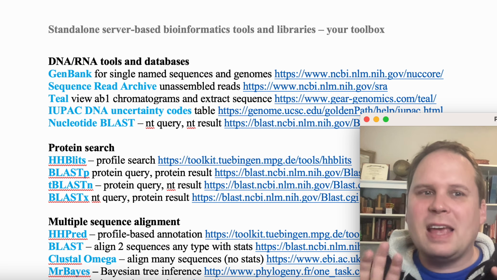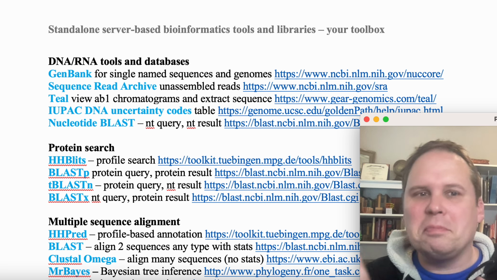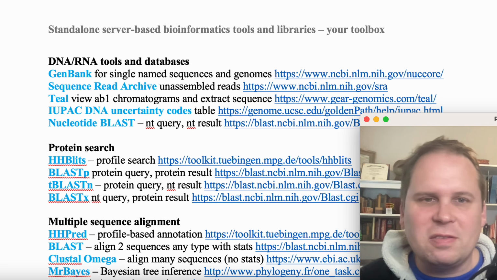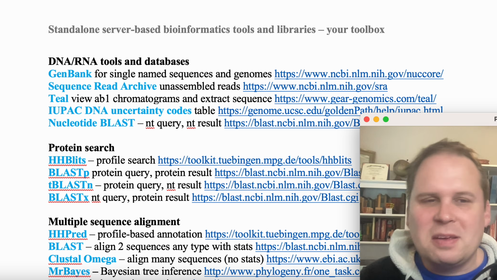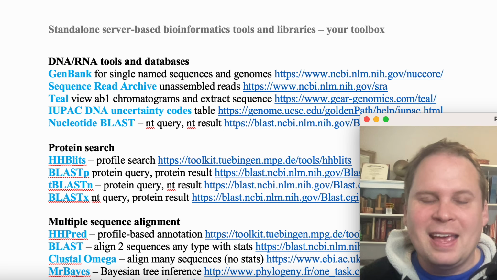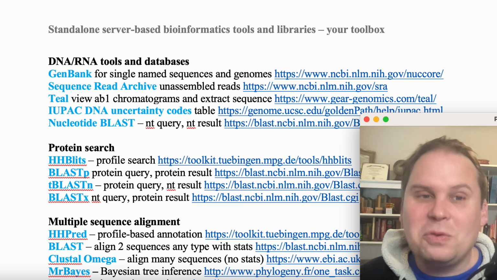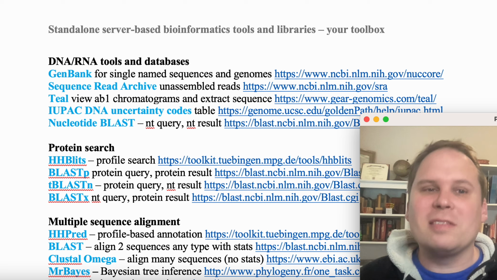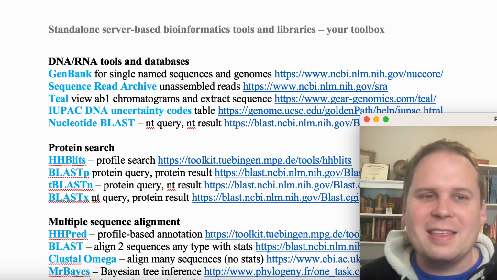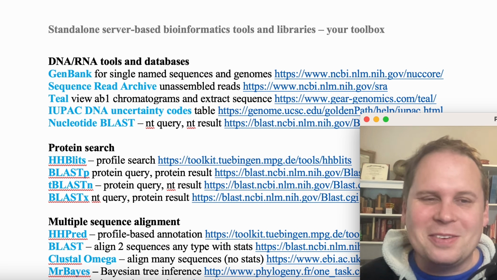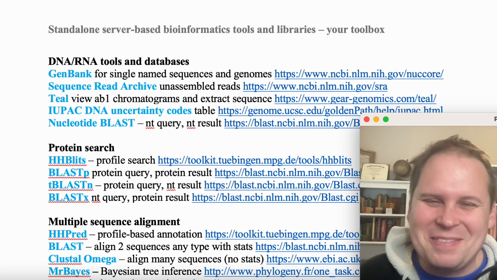There are standalone tools that will do pretty much all of the functions that you see here, and that at least on some data sets will perform a little bit better than these, but these are pretty good. And these don't require you to install anything on your computer, so that's why I like them for a course like this, where we have a whole bunch of who knows what kind of computers you even have.